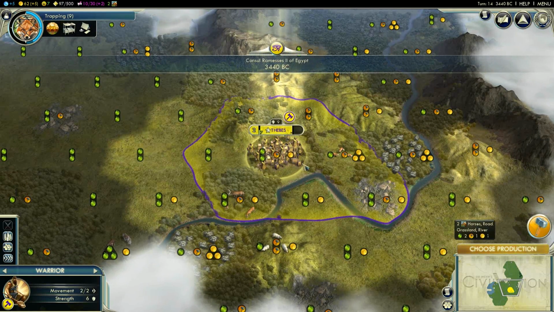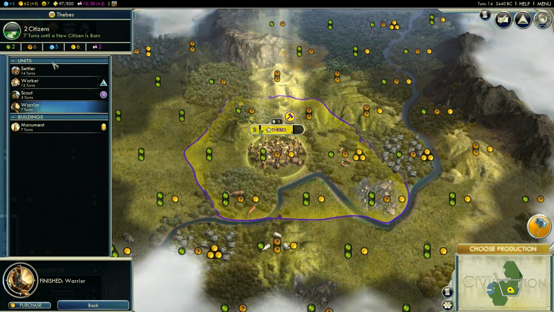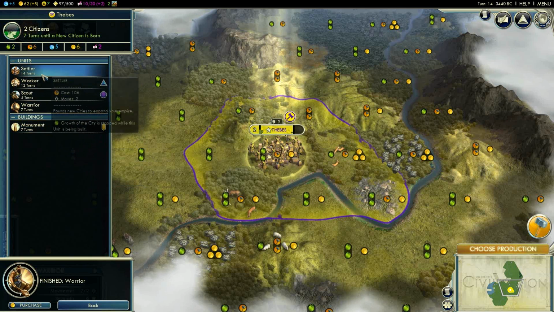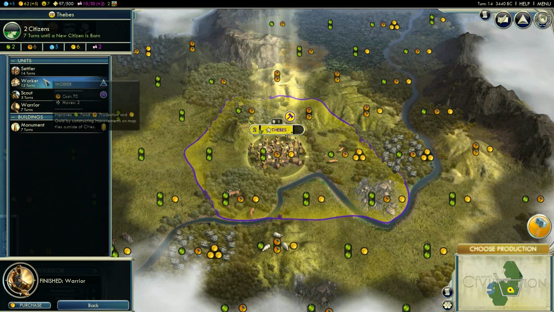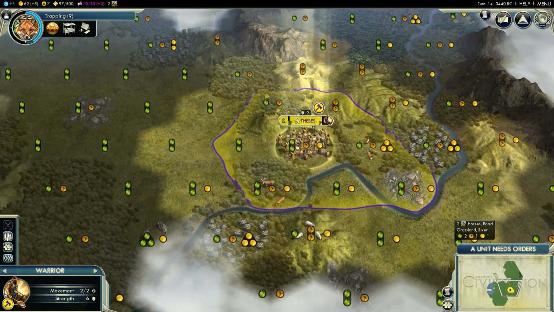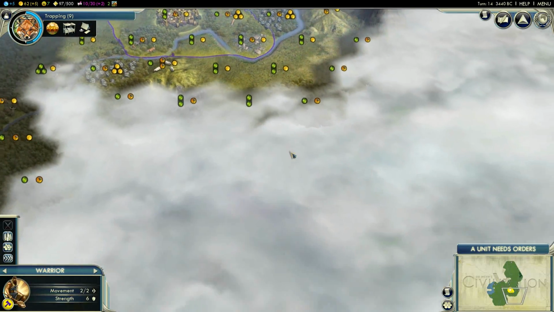Alright, we got a warrior here. Choose production. Now, I want this city to grow. It's going to grow in 7 turns. So, I don't want to build a settler. If you build a settler, the city stops growing while you're building the settler, so I'm not going to do that. I'll build another warrior. So basically, I'm going to build a warrior, then I'm going to build a settler. The second warrior I build is going to guide the settler up here to settle where I want to settle. So this warrior is free to do whatever he wants, which I will probably have him explore.